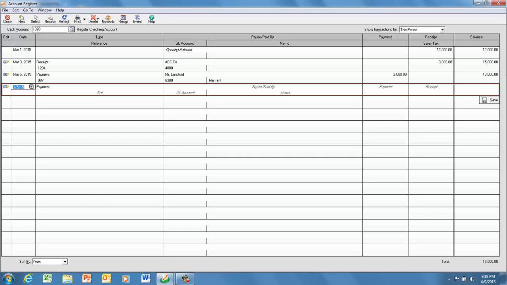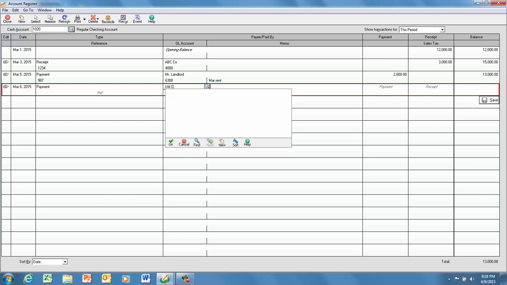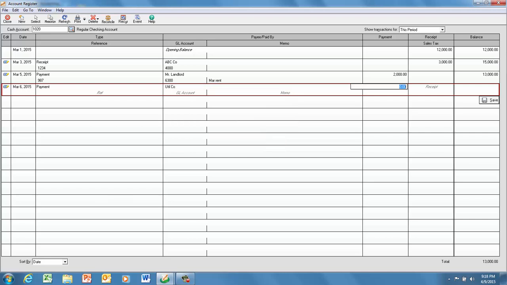Okay? Let's say I have another payment. Okay? This is on the 6th. This is to the utility company. And this one is for $300. And this is check 988, the very next check.